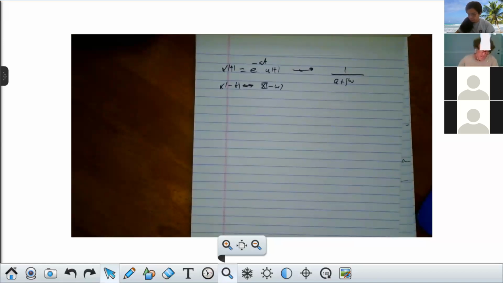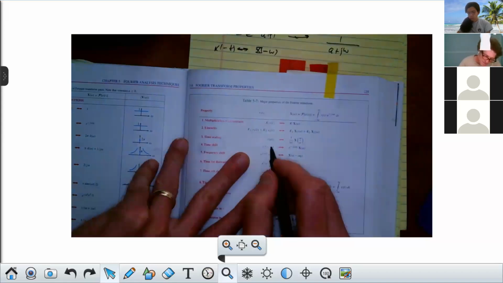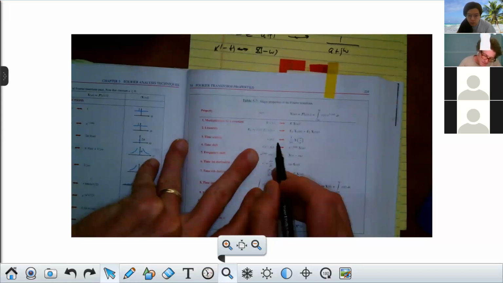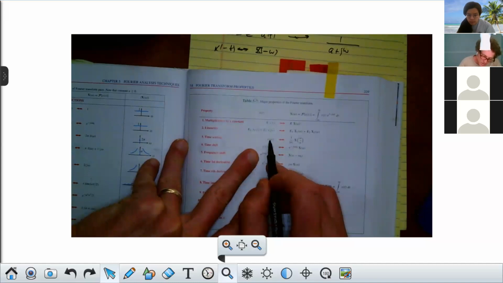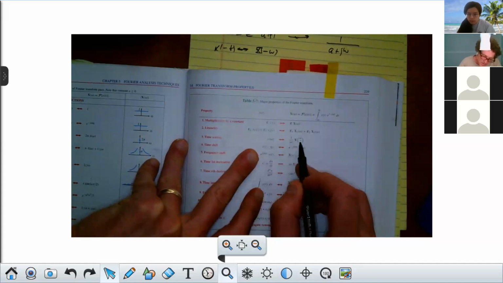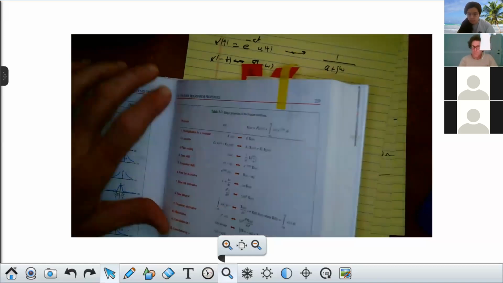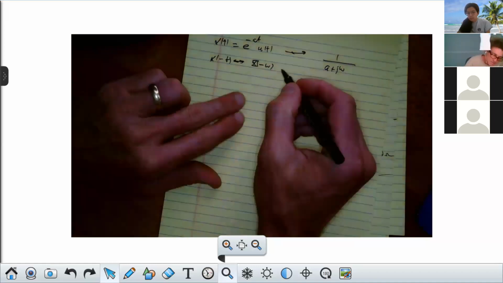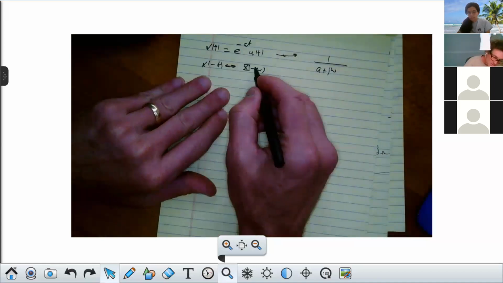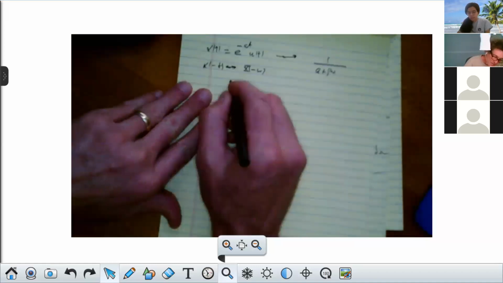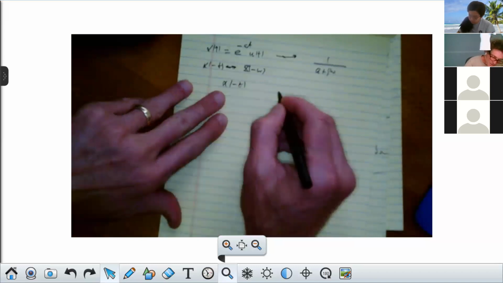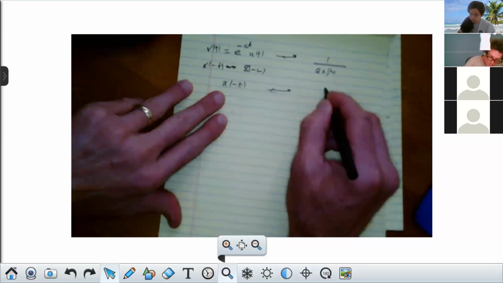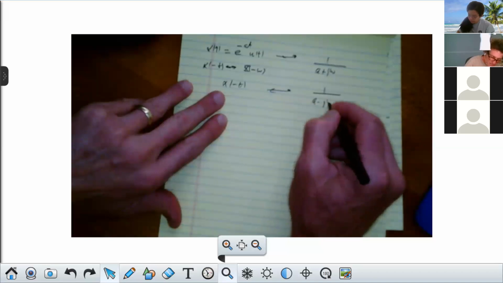I can tell you how you can prove this. You see this x of at? Yes, sir. All right, let a be minus 1. So x of minus t would go to 1 over minus 1 times x of omega over minus 1, that's x of minus omega. Mm-hmm. So you can prove it that way. So x of minus t goes to x of minus omega, and that means x of minus t right here would go to 1 over a minus j omega.